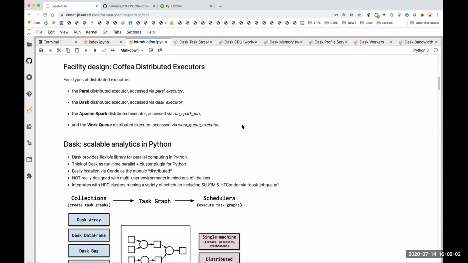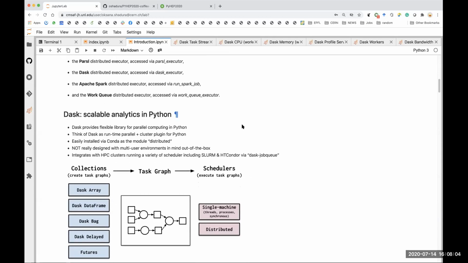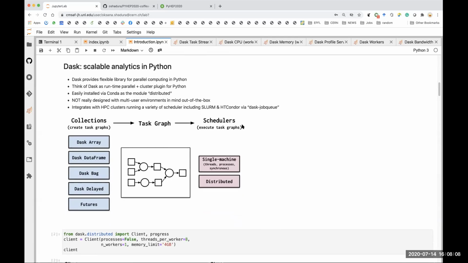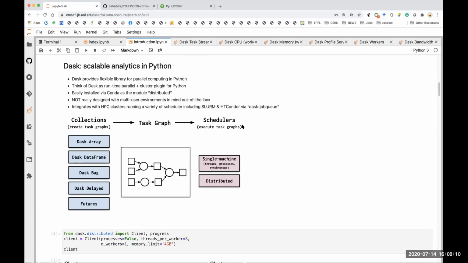Our focus today will be more on Dask, and I will start with a short introduction. What is Dask, why Dask is cool, and why you will love it. Particularly, it was nice to see from Jim's presentation that many participants are not familiar with Dask.